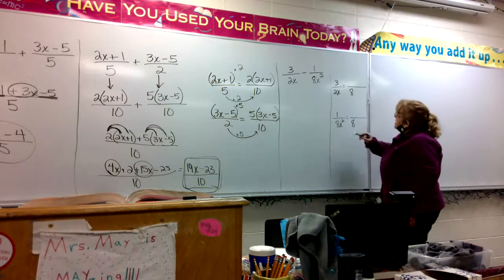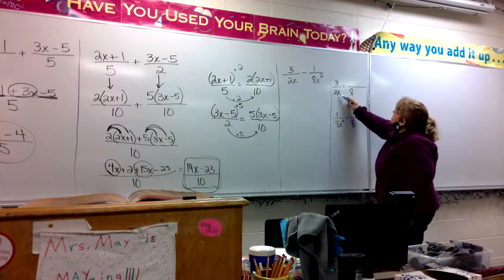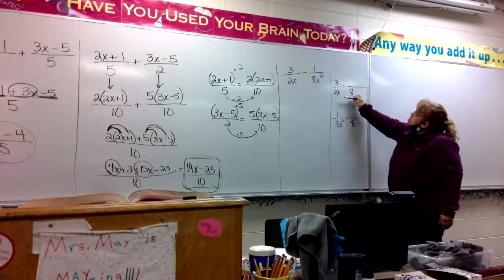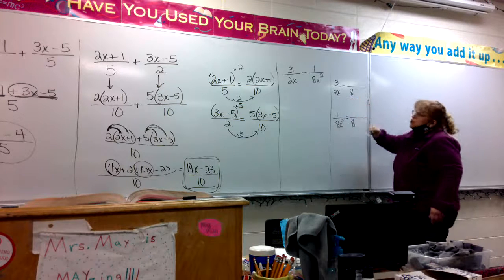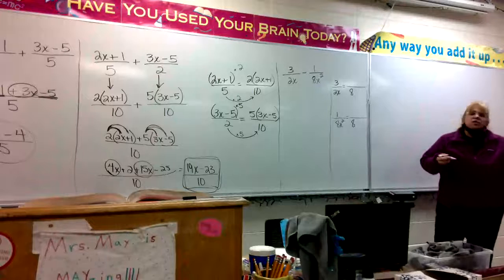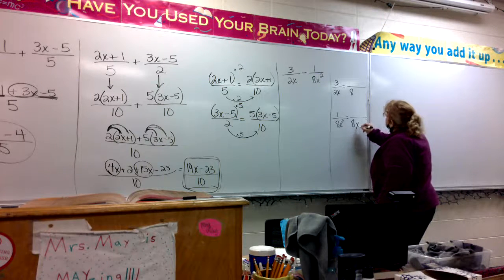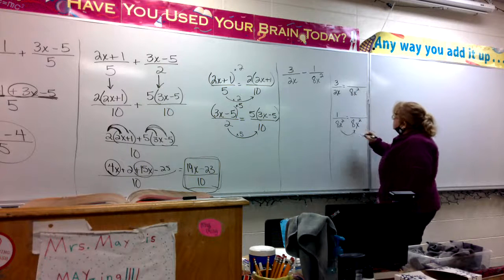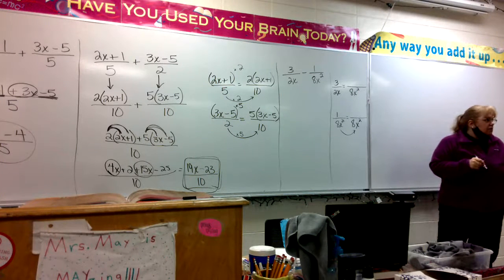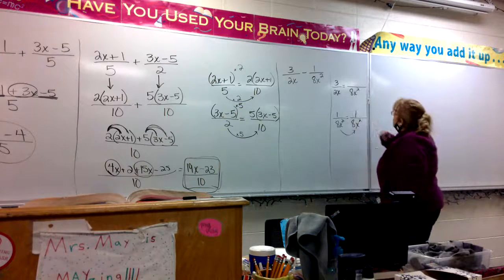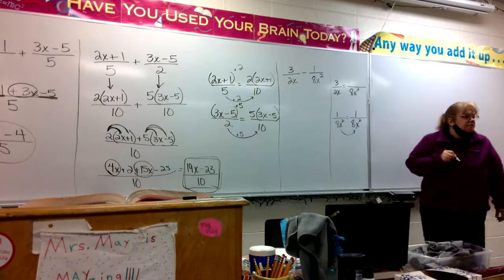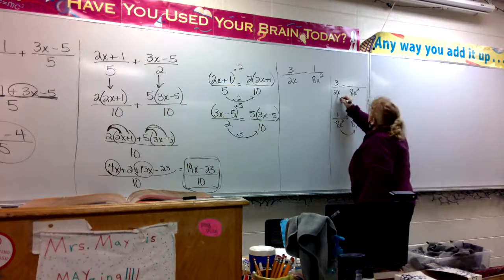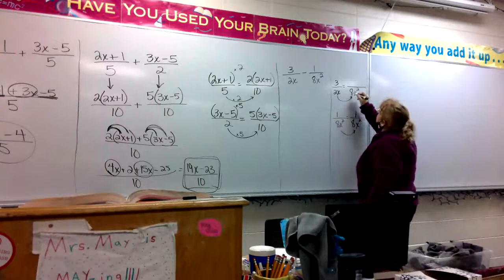So what about the x part? I have an x squared and I have a regular x. I have one of those and I have 2 of those. Remember, what's more, 1 or 2? 2. So my common denominator is going to have 2 of those. Oh, look at that. Do I need to multiply by anything? No. Yay. That one just stays the way it is. Yippee, half the work is done for us. What do you multiply by here? 2 times what is 8?